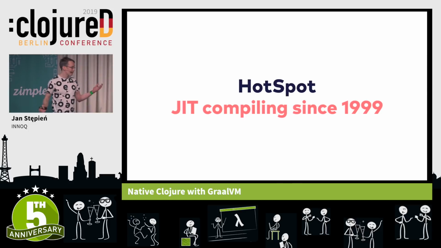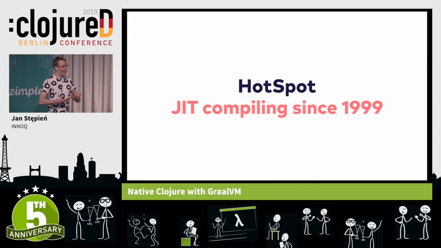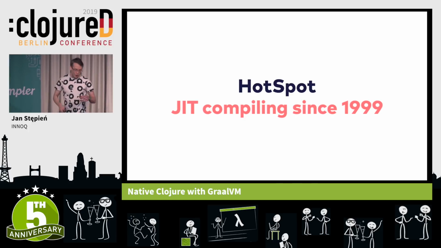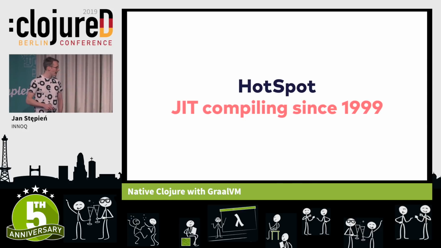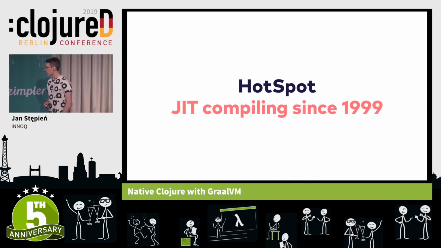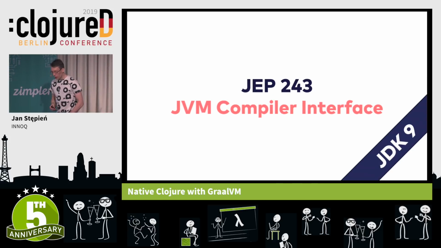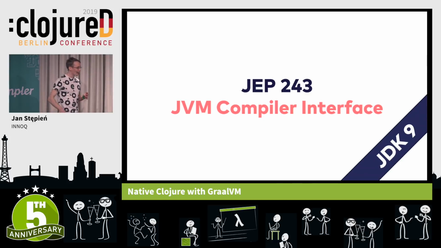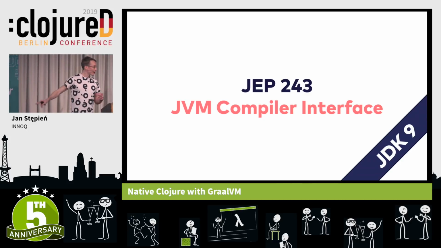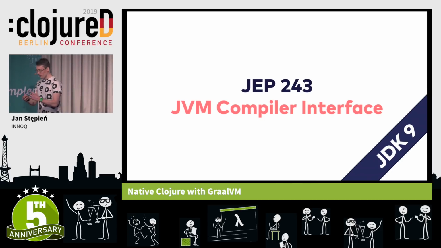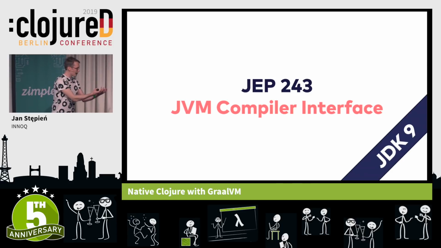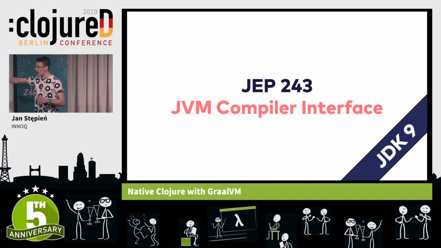The problem is it's still a million lines of C++, and this code didn't age well. And at some point, engineers at Oracle decided it's time for a fresh start, beginning again from a green field. And they attacked the problem in two stages. They started by publishing this new compiler interface. Since JDK 9, JDK comes with this interface, allowing you to plug in dynamically your own just-in-time compiler into the virtual machine, allowing you to implement an interface which looks like, given this method, produce the following bytecode. And now you can write your own compilers.